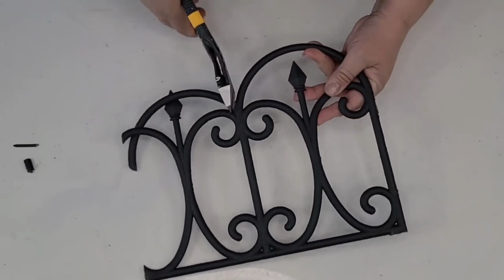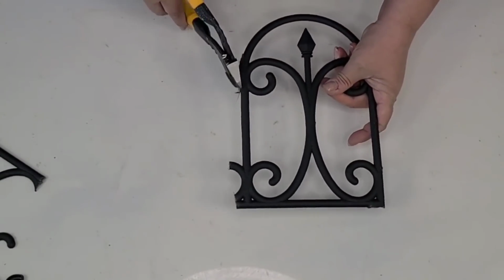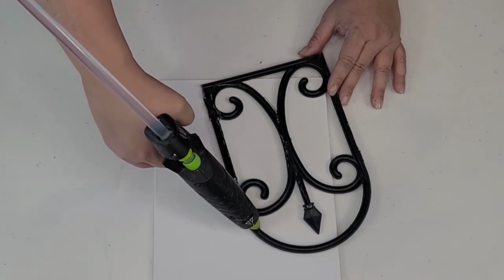So I'm going to cut out just one of those rounded sides and just make sure that I cut off any excess fence that is on it and make it as smooth as possible. Then I'm just going to place some hot glue on the back and place it right on top of the canvas.